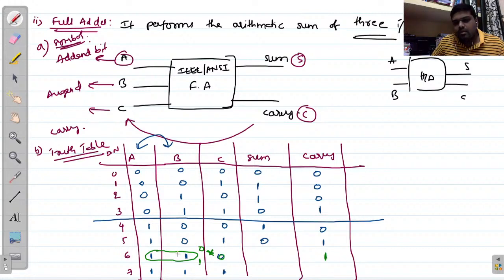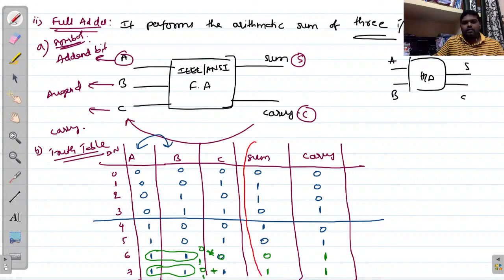So now you can add these two, 0 plus 0, I'm getting 0. Clear? And next, if you add these two, I'm getting sum 0, carry 1. This carry I'm indicating here, and this 0 we can add to this particular C value. 0 plus 1, I'm getting 1. So this is your sum column. Based on inputs and various combinations, I'm getting the sum column like this, and the carry column like this.